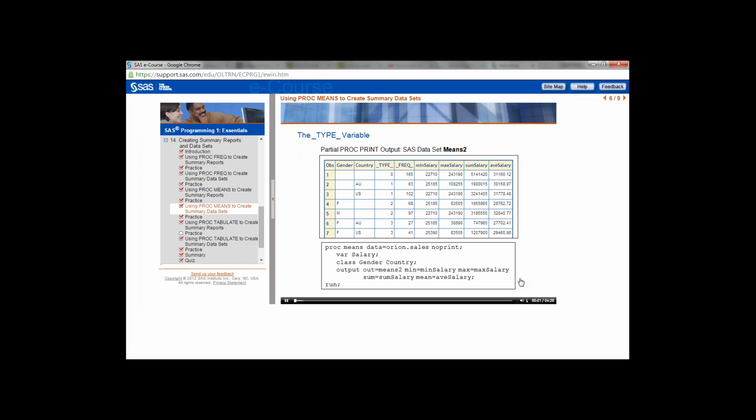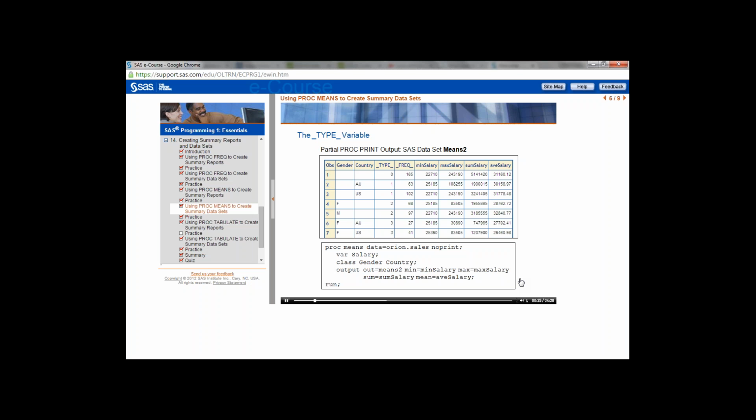Let's take a closer look at the automatic _type_ variable. In an output dataset, proc means creates _type_ as a numeric variable by default. This partial proc print output shows all of the values of _type_ in this output dataset, which range from 0 to 3.